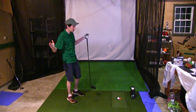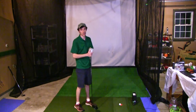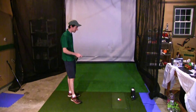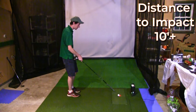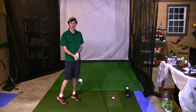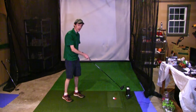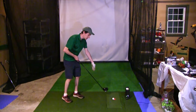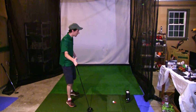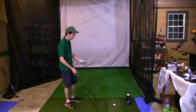Let's start out by talking some numbers. I'm going to show you guys how we built the simulator for Muskrat Links specifically, but in case you're looking to build one yourself, let's talk about some of the basics. For starters, you need at least 10 to 12 feet between where you're going to be hitting and where your impact screen is, just to be safe. Depending on what launch monitor you get, you might not need the full 10 to 12 feet for it to read — like the SkyTrack only needs a couple feet to read ball flight.